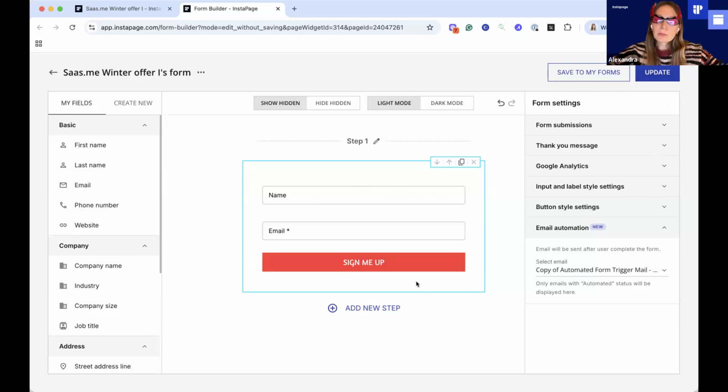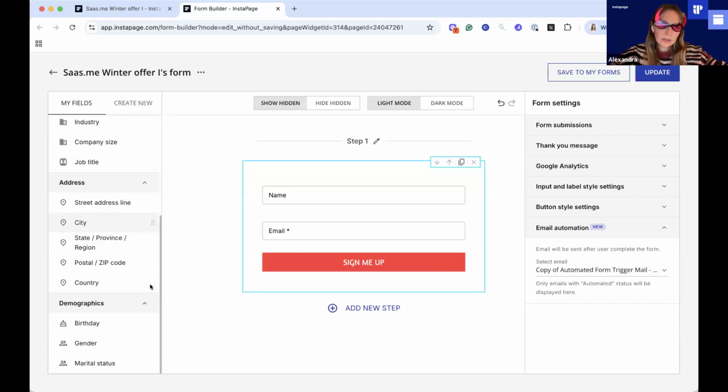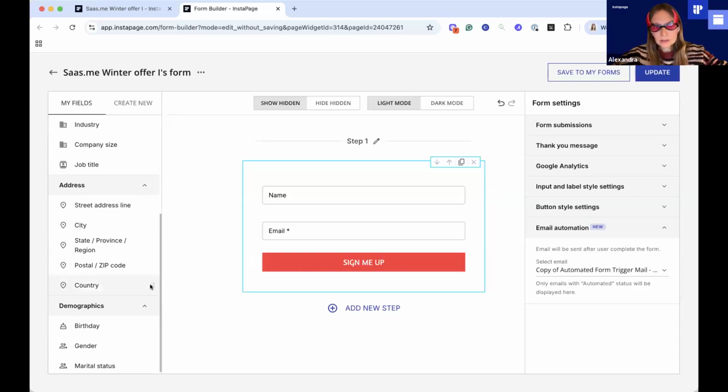What you need to remember about this feature is that it's limited by the number of emails you can send during the day. So if, for example, your plan includes 50 emails that you can send during the day, only 50 emails will be sent. And the 51st email won't be sent, but you can find it in the list of your contacts, leads, and then you can send it manually from there.